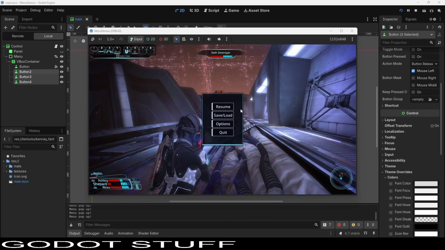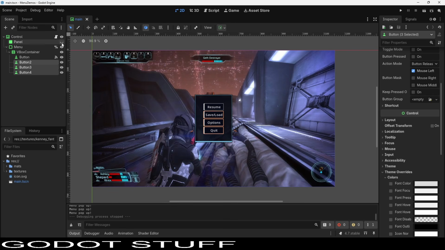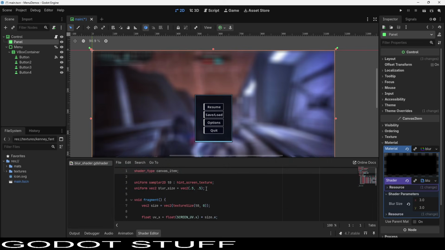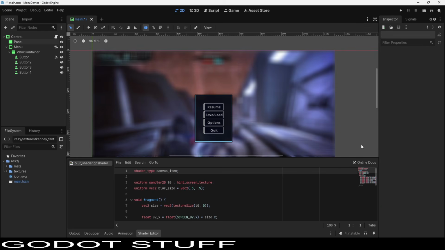We really want to make sure that the player understands that the game is paused. And the classic way to do that is to blur the screen. So that's why I've got this panel here. This panel has a blur shader, a blur material. There's millions of these. You can just cut and paste from anywhere you'd like. It's just this. So if you search for blur Godot shader, you will find it.